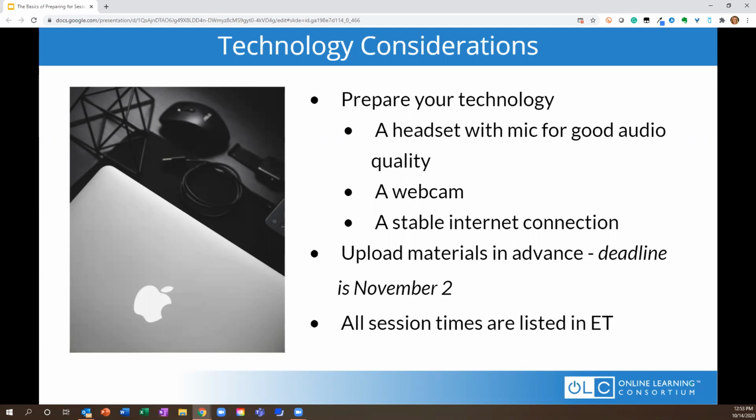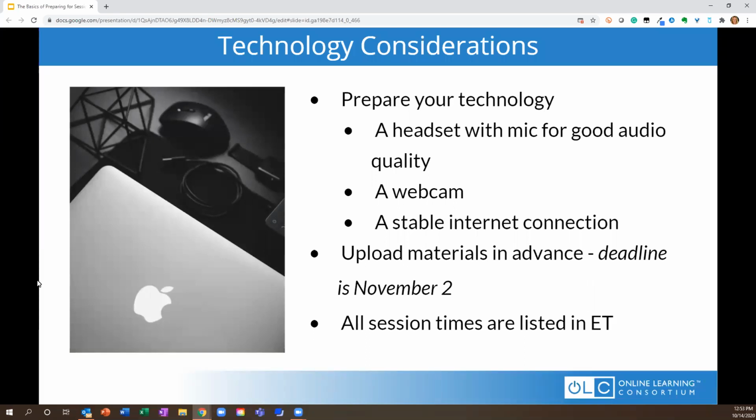Also, just a note, we did the all virtual conference for OLC Innovate earlier in the summer in June, and it's so important for all presenters to upload their materials to the conference management system. It is an enormous accessibility accommodation for people. And also, people just like to have access to that information. So we saw tons and tons of requests, more so than usual at a face-to-face conference, to ask people to make sure that they've shared their materials.